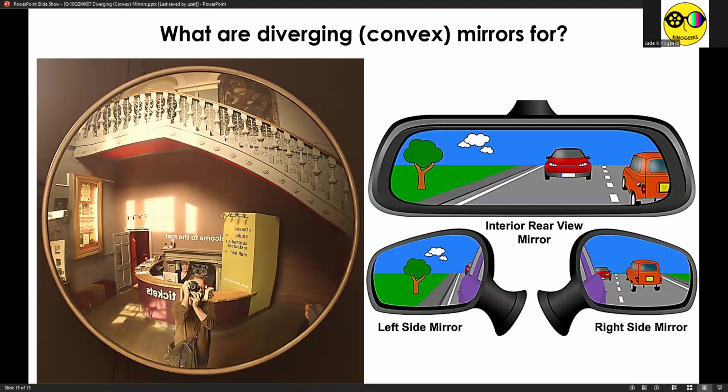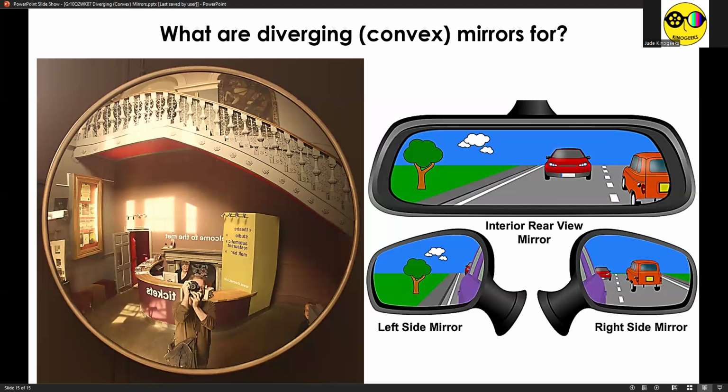Now, on the right side, I know that the rear view mirror and the side mirror in cars that I featured here are all plain because they are flat. But there are some cars with an outward curvature. That's why this is also where diverging or convex mirrors can be useful. I don't think concave mirrors will be advantageous for the driver, because if the cars behind you are too far, they will just give you an inverted image, which will be weird and confusing, especially if you're the one driving.